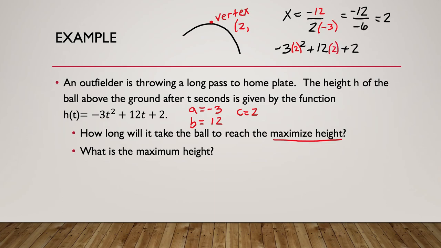And then we want to work that out. Remember that we do our exponents first. So I'm going to do positive 2 squared, which would be 4. Then I do my multiplication. So I'm going to have a negative 12, a positive 24, and then a positive 2. And so my y value, negative 12 plus 24 plus 2, is going to give me 14. And so now I've found the vertex for this quadratic equation that I was given.